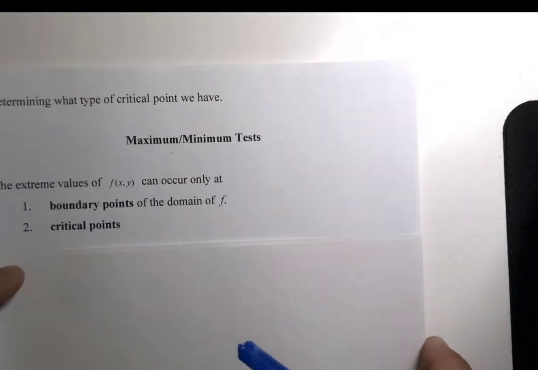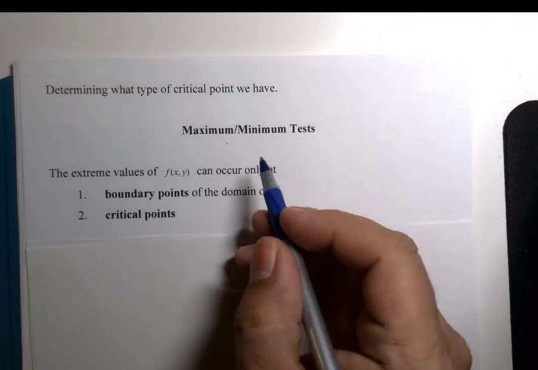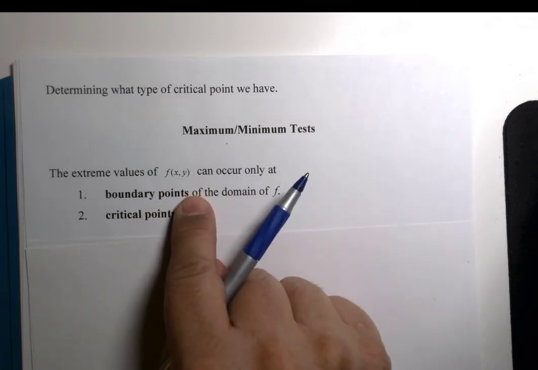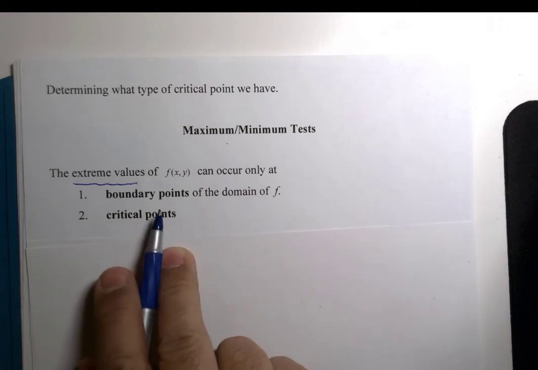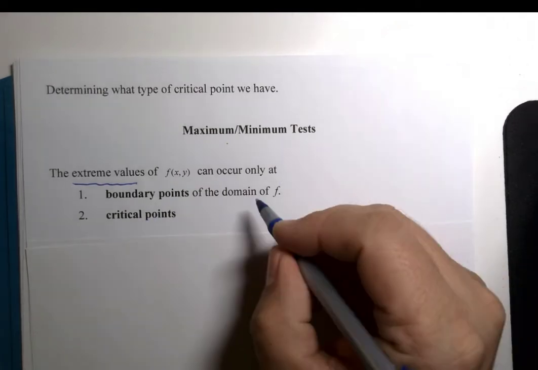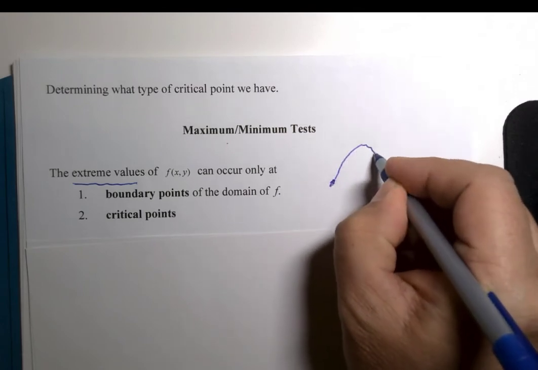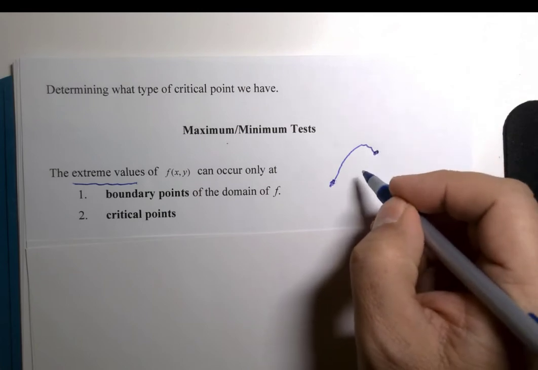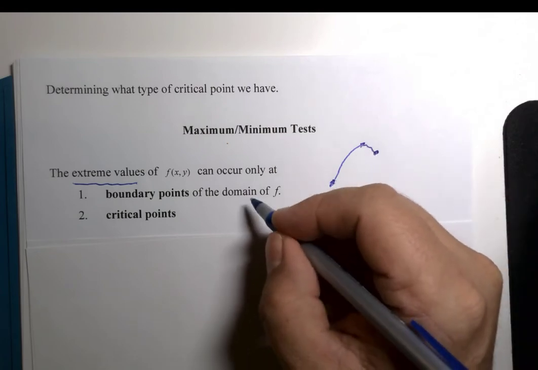All right, so first things first. A high or low point, called an extreme value, can only occur either at the end or at a critical point. So this was a big similarity to Calc 1. If you had a closed interval, the highest or lowest points are either at the ends or at a critical point. That's just what this is saying.